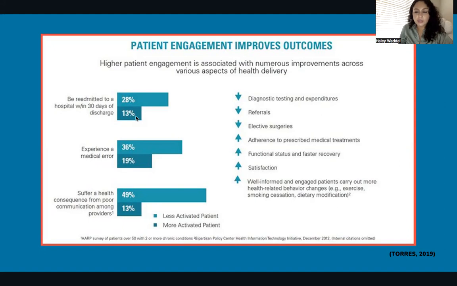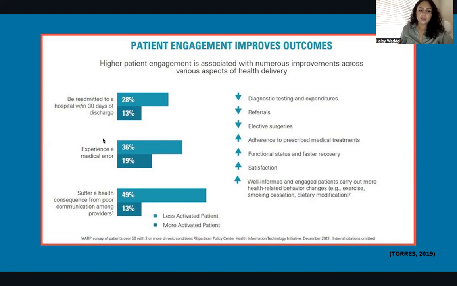But the more engaged patient, the more knowledgeable and skilled and active role that a patient takes in their care, they're only 13% likely to be readmitted into the hospital within 30 days. And another thing is experiencing a medical error. So, 36% of less engaged, less activated patients were likely to experience a medical error versus 19% with the more engaged patients. I mean, 36% medical error, that's kind of big.